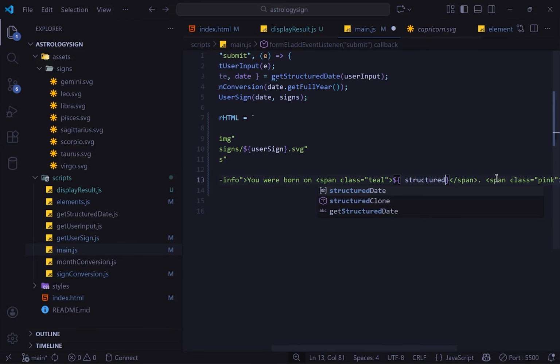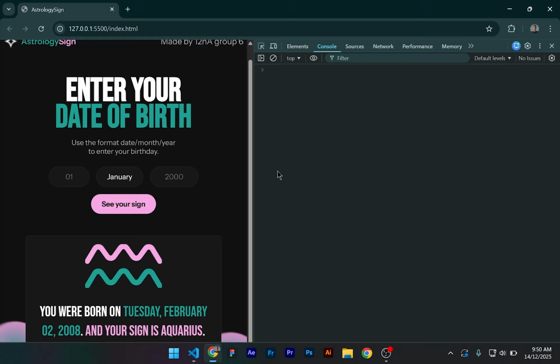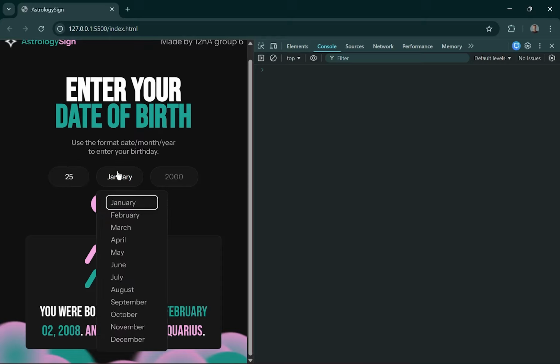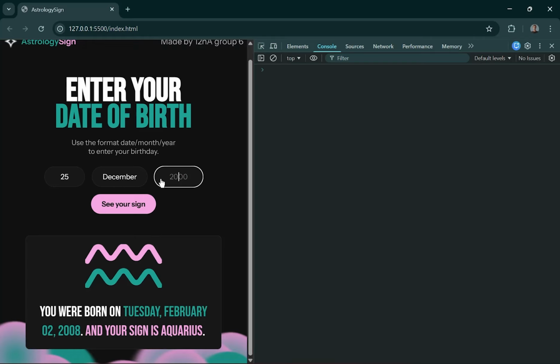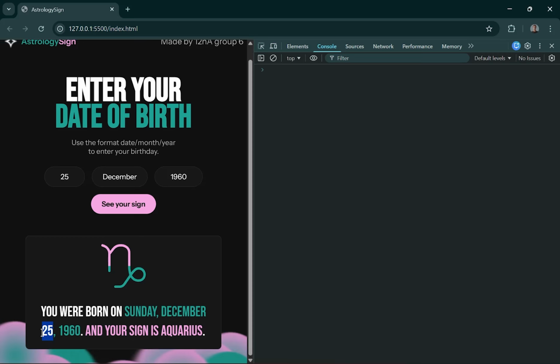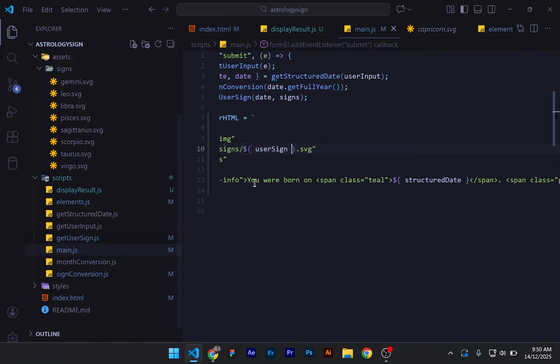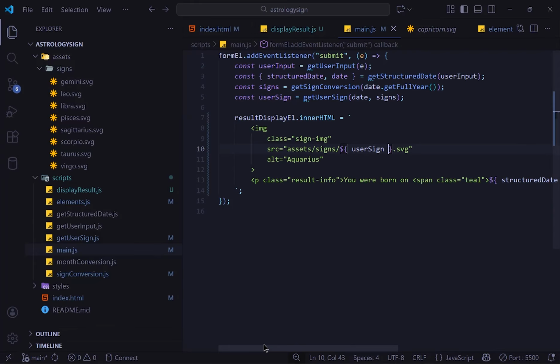I want to give this some space just to be more organized. Now let's see, if we say 25th of December 1960, this should say Sunday, December 25, 1960. Perfect. Very nice.